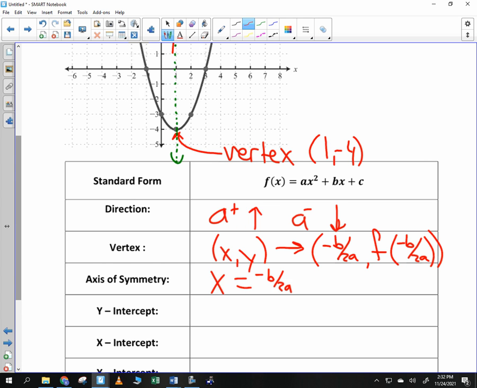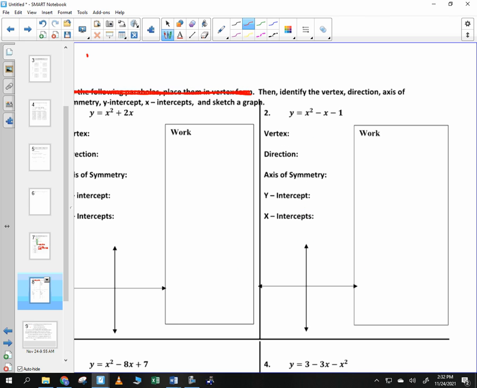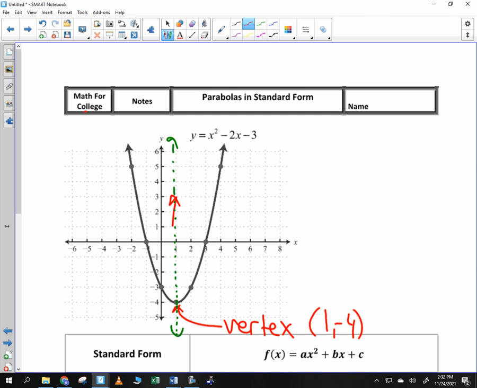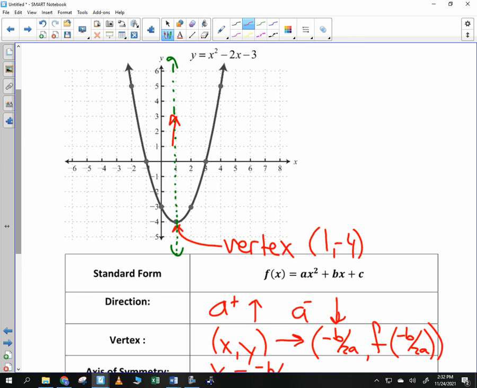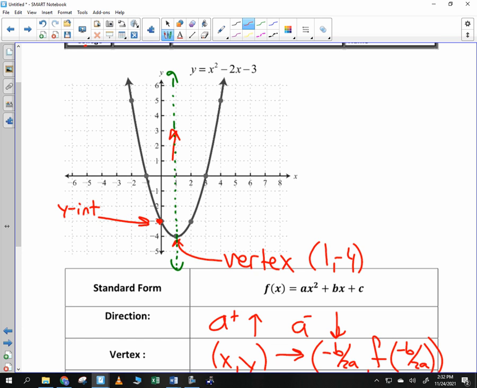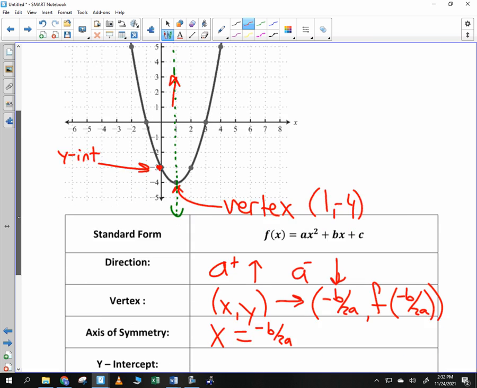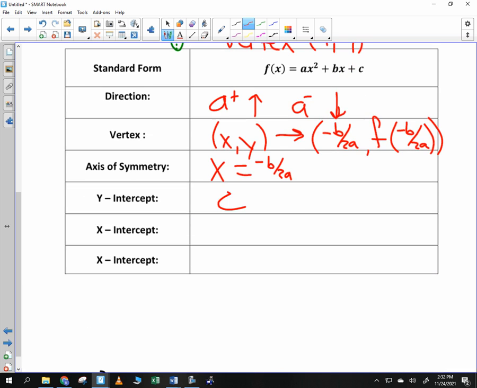So I will be giving you the equation, and you don't have the graph. The y-intercept is right there. Anybody want to guess how I can look at the equation and come up with the y-intercept? Yep, it's this number right here on the end. It's your c value. So your c value is the y-intercept, so that's an easy one to find.